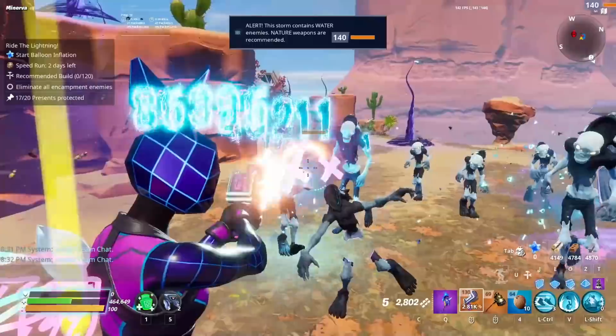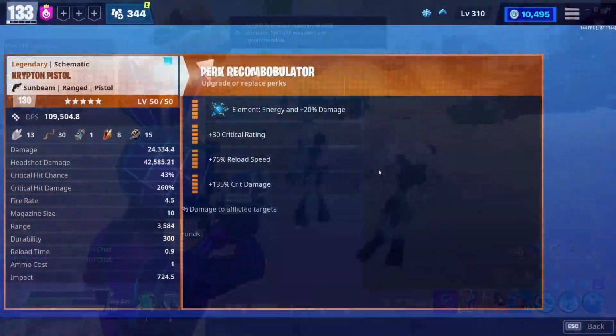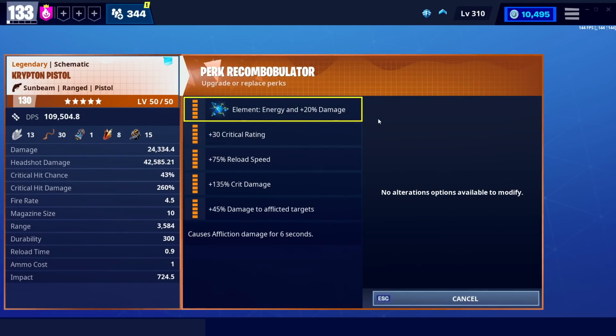But without further ado, I guess we can get into the best perks for the Krypton pistol, which aren't going to be that complicated. I actually want to start with the element because there are a lot of options here. Universally, energy is going to be the best all around. There's not really going to be too much need for any other element. Right now we are in a water zone because I'm talking about this during the winter time. So, a nature element would be great on this thing, but I can't really recommend anything other than energy.